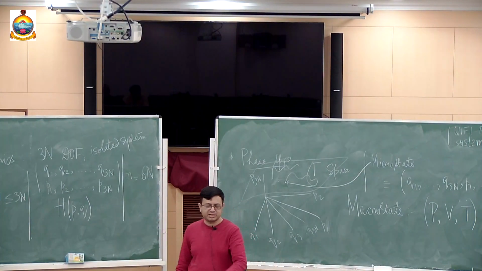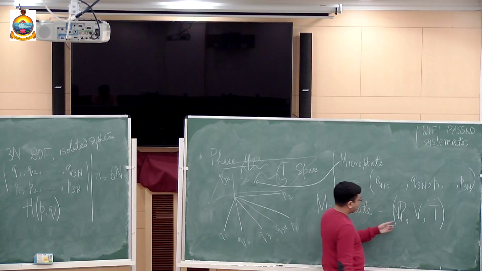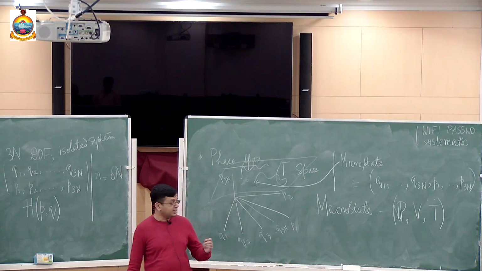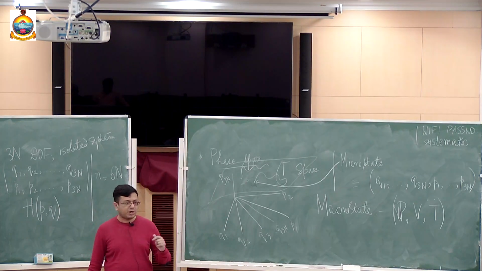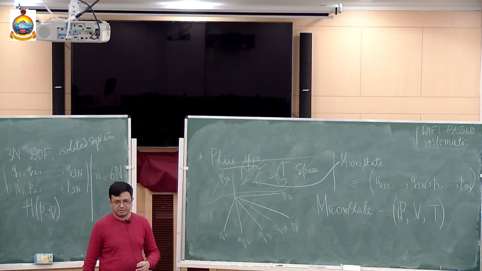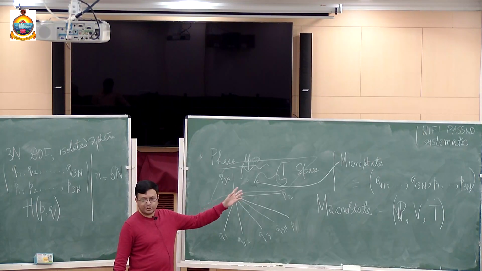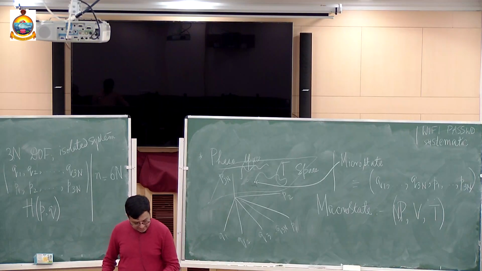What is the total volume? How many particles are there? N is also a part of it. What's the temperature, what's the pressure, and so on. So these are necessarily measurable quantities. It doesn't tell you how to measure them, but by definition these are measurable quantities that refer to the system as a whole. But microstates are not. You don't know how to measure them. Probably there is a way to measure them, but that's it.